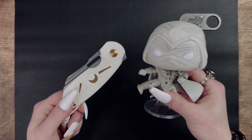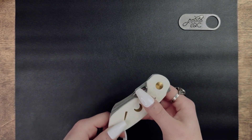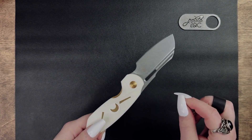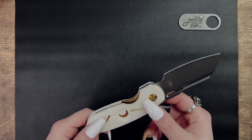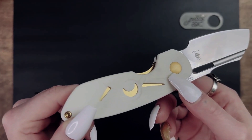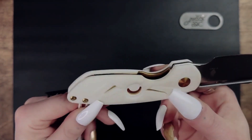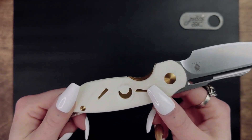The texture reminds me more of what Jake Lockley might carry, if you're familiar with Moon Knight's different personalities. But if Steven or Mark were to have their own EDC knife, I feel like their handles may be a little bit more refined — more like a nice white G10 and smooth. And also this liner lock — it's so pretty. I also love that there's a pattern milled into the handle that gives off the look of overlapping bandages, and of course the little gold accent details throughout — screws and pivots — it really just gives off a really great look.